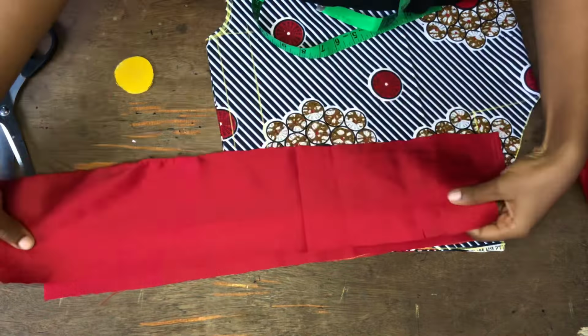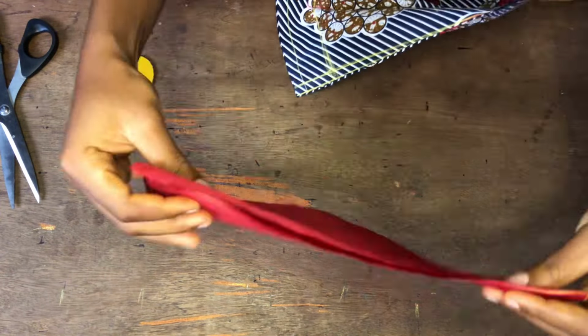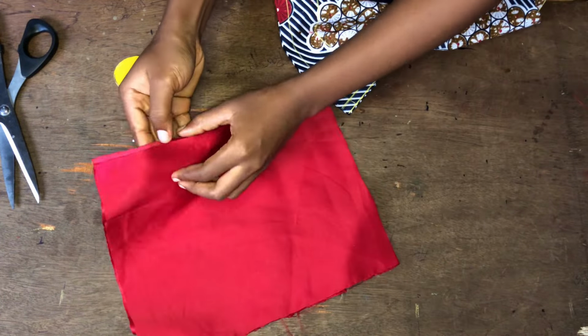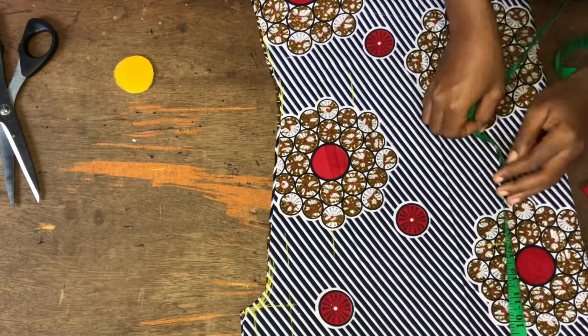So it is 5 inches wide. After folding, I'll have 2.5, and after joining, I'll have 2 inches. So this is my pocket, and my pocket is 11.5 by 9.5. Then I will fold, and I will iron, and I will show you very soon.